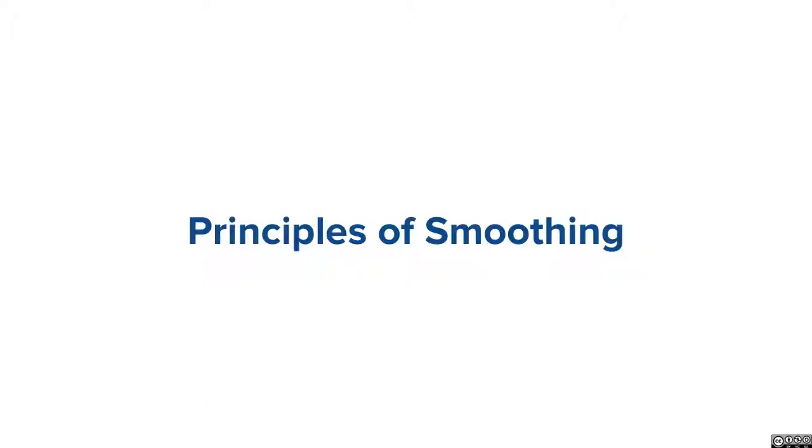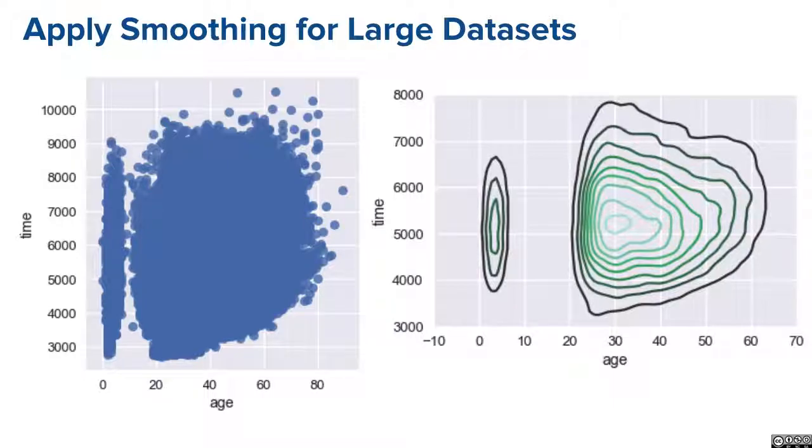Okay, let's talk about smoothing. On the left-hand side here, I have the cherry blossom data set plotted again. This time I've used Python to plot it. And we see here that this plot suffers greatly from overplotting, which is an issue I mentioned yesterday. A lot of points overlap with each other, so it's really hard to tell what's going on with the plot on the left.